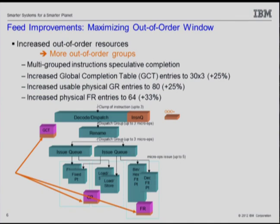Next, we want to increase our out-of-order resources. Feeding more down is good, but we want to do more, right? One limitation was our tracking logic. The global completion logic that tracks how many instructions are in flight was limiting how much we could send down. And because of our architecture, there are a lot of instructions that break into multiple groups of instructions. So we designed something we call early speculative completion. If you get a five-group micro-op instruction, like a load multiple registers, and the first group is done, we preemptively assume it's done, even though the next two may not be able to finish. If we find out the next group hit an access exception or something, we just flush the pipe and do it again. That allows us to free up more resources earlier.